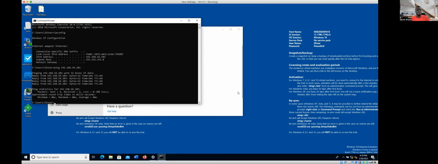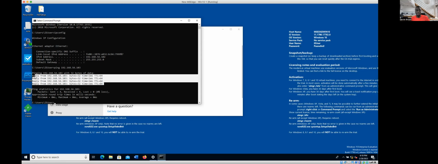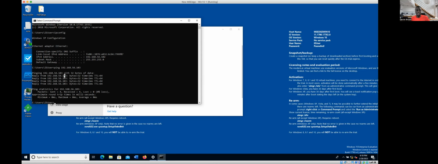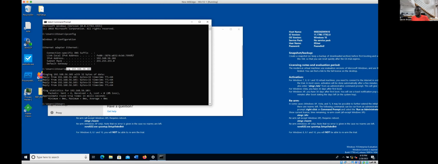Now, even before you do these settings, once both of them are on host only adapter, if you try to ping, it might still work. So even if you are getting ping, it doesn't mean that you're actually isolated. I did this ping just to confirm that even after putting in the IP address and the DNS and everything, the two devices can communicate. That's all. It doesn't mean it won't happen if I hadn't done the settings. So after this, we are going to move on to the next step.